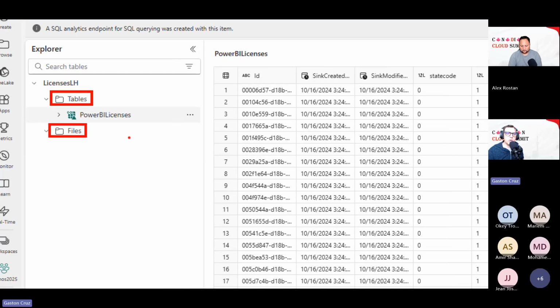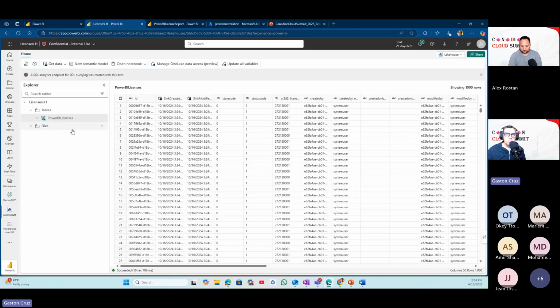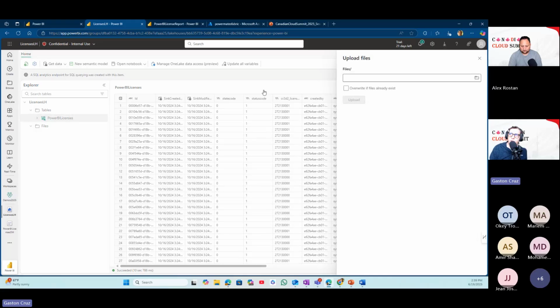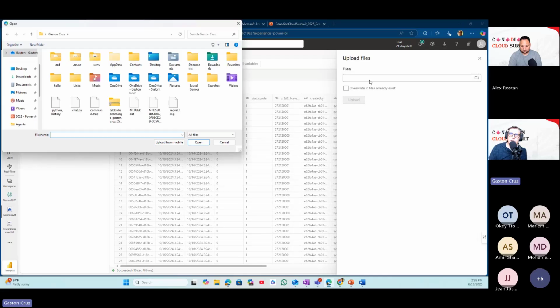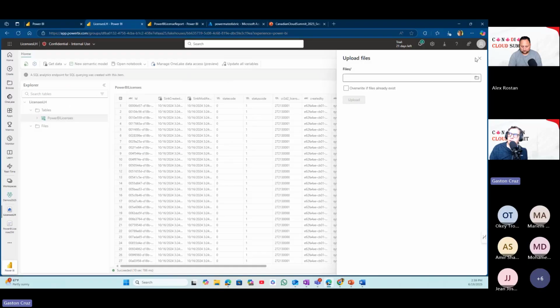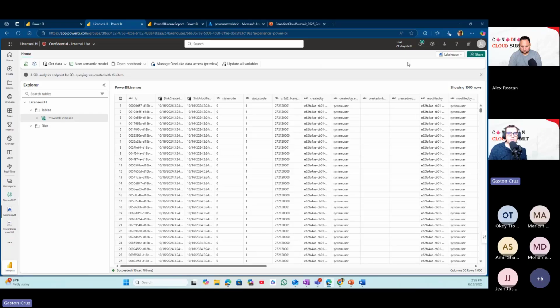So that depends on if you have structured data and unstructured data. You're going to be with tables on the structured side of things. If you have unstructured data, you're going to be dropping that in files. There are multiple ways to upload data to the Lakehouse. One is just click on upload files, and anything that you have in your system, you can go here and just upload any kind of file to your lakehouse. Just quick and easy, like you are doing with a file explorer in Windows.